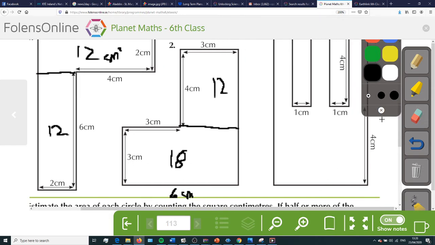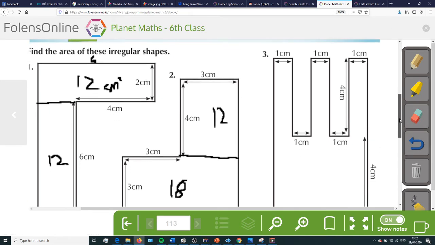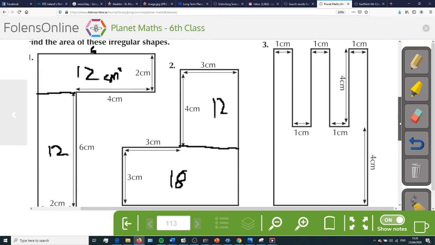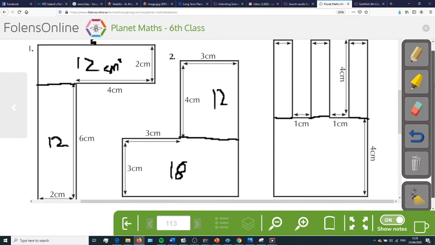Okay, the last one is a bit different. There's a couple of ways we could do this. There's the lazy way, and there's the more steps way, the easy way. Depends whether you like being lazy or easy. So one way to do it would be to get the area of these, and then to get the area of the square. So let's do that together now.